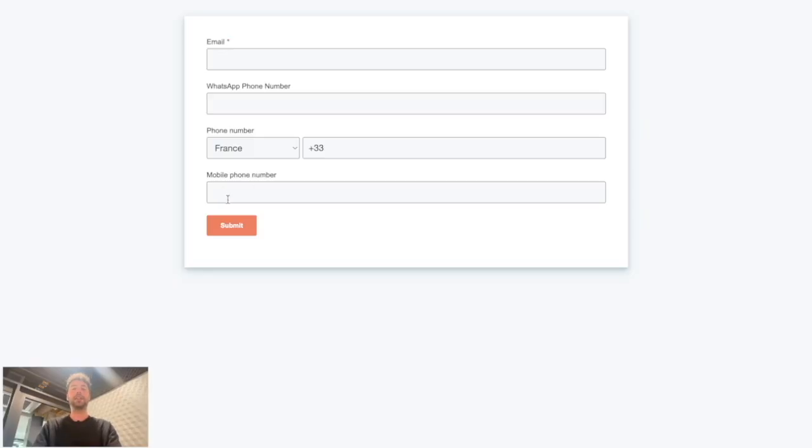In this case, I can write the number I want. It will not be an issue, but some people will write 08, some people will write 8, or plus country code indication 8, or plus country code indication 08, whatever. It will make the list of your phone numbers really not homogeneous, and when you export your database, it might be really messy when it comes to having the same format for the mobile phone numbers.